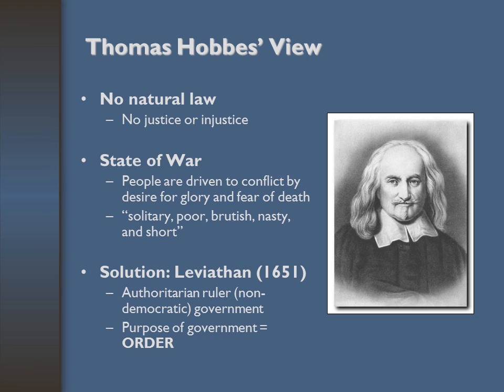Now, who does that remind you of? That's right, the king, right? This authoritarian ruler is very, very similar to the king, okay? It's a non-democratic form of government, okay? I want you to understand that Hobbes really champions authoritarian systems of government, okay? Since we can't trust each other, since we all fear each other, Hobbes would say that we would contract with an authoritarian ruler who would keep us all in check. And that the purpose of the authoritarian ruler, or in this case, this type of government, would be to keep us all in order. Okay?